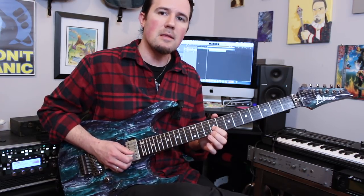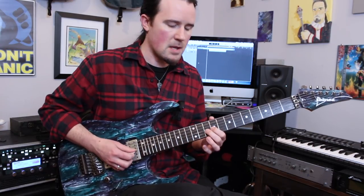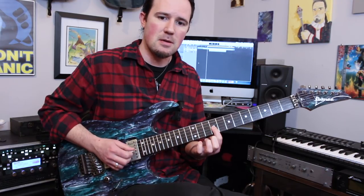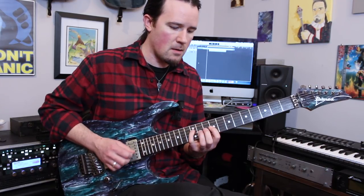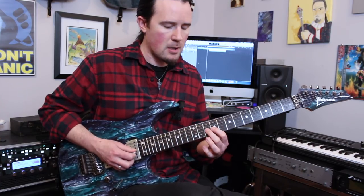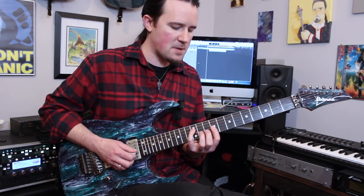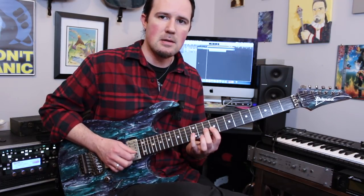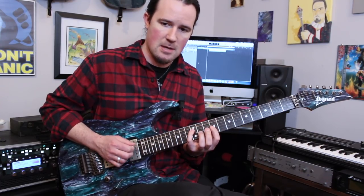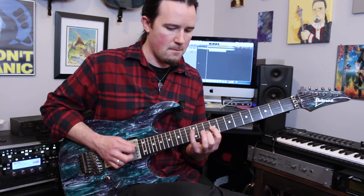So after you slide down into that 9th G, we're going to play this. So that is the 10 on the G pulling to 9, 12th D, back to 9th G. Then you're going to play this line. Same thing, but just a little extra wind up on there. You play that 10 on the G, pulling to 9, 12th D, and then let's walk up the G right here. 9, 10, 12, 10, pull back off to 9, 12th D, ending on the 9 on the G, with a little slide down like that.